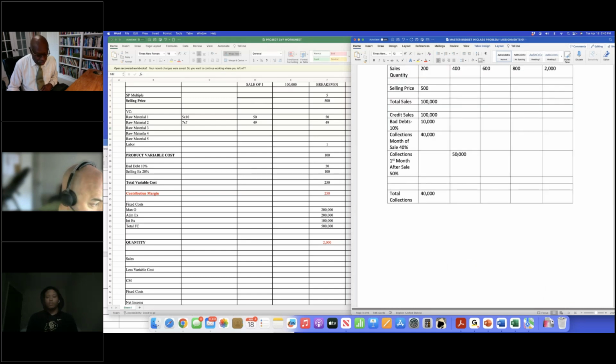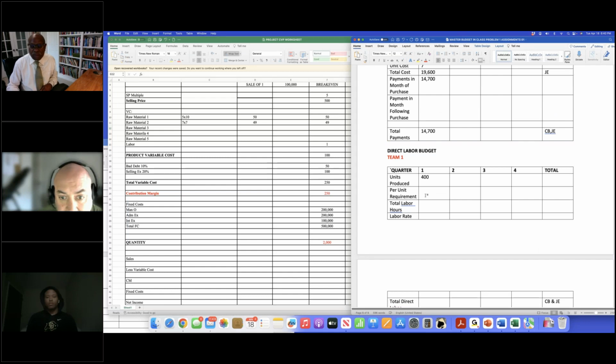So how many hours are you going to have to work if you can make 20 books an hour? How many hours are you going to have to work? Is it 8,000? Is it 20? 20 is a better number. You divide. Well, I tell you, y'all are going to get that right one of these days.